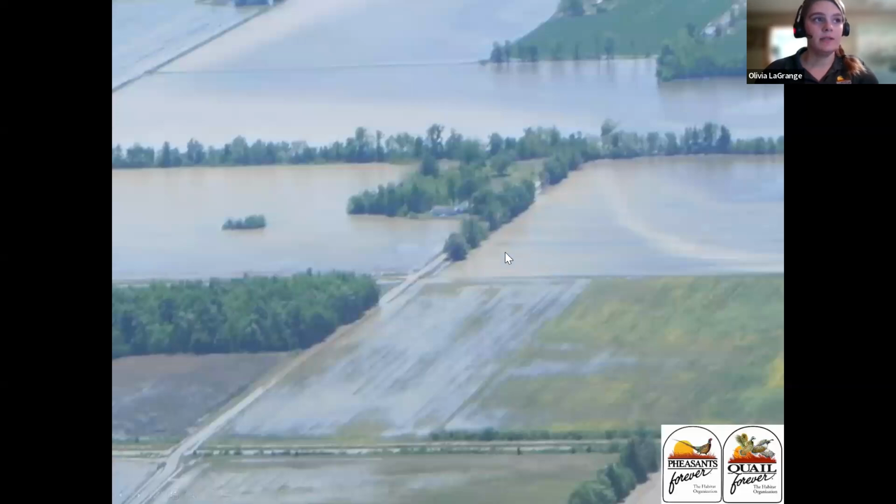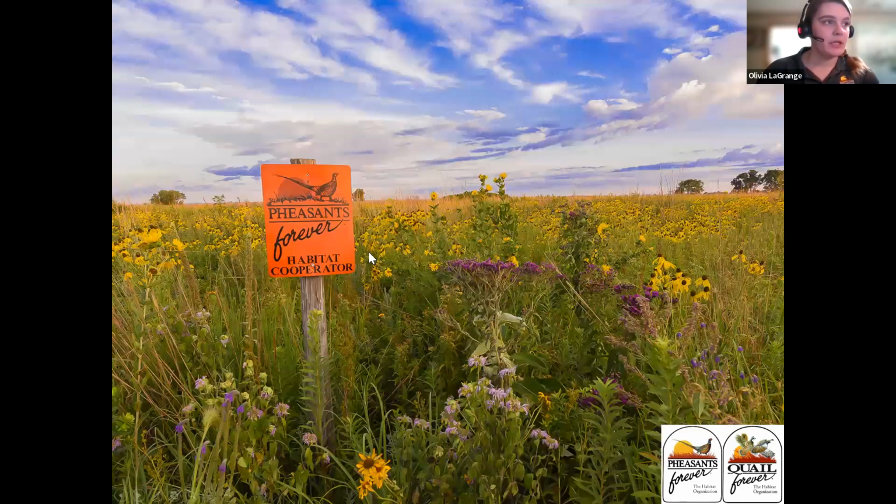CRP is also a great option if you have an issue with flooding. I believe this is along the Spoon River in one of my areas in Knox County. This is a very dynamic river that tends to flood more than it should. So in order to help save your profit, CRP might be a good option. Another option with this program would possibly be a wetland reserve program if you are dealing with this problem a lot. Here's another pretty picture of what your farm could be if you enroll it in the right program, and we can talk about how to get the best bang for your buck.